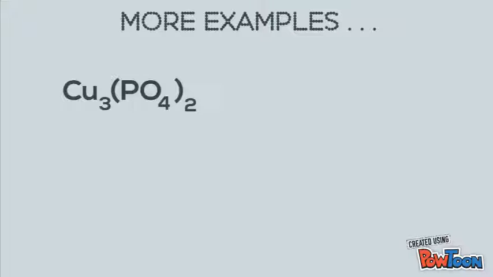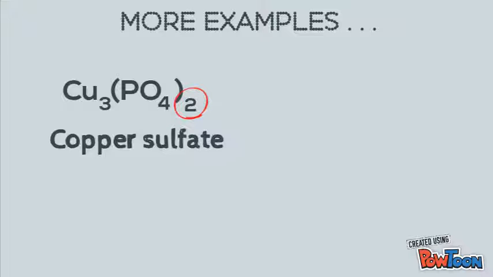Next, you have Cu(SO4)2, so we're going to name our metal and our polyatomic ion, so we have copper sulfate. Then we're going to take the 2 subscript outside of sulfate and reverse that cross, so copper sulfate becomes copper 2 sulfate.